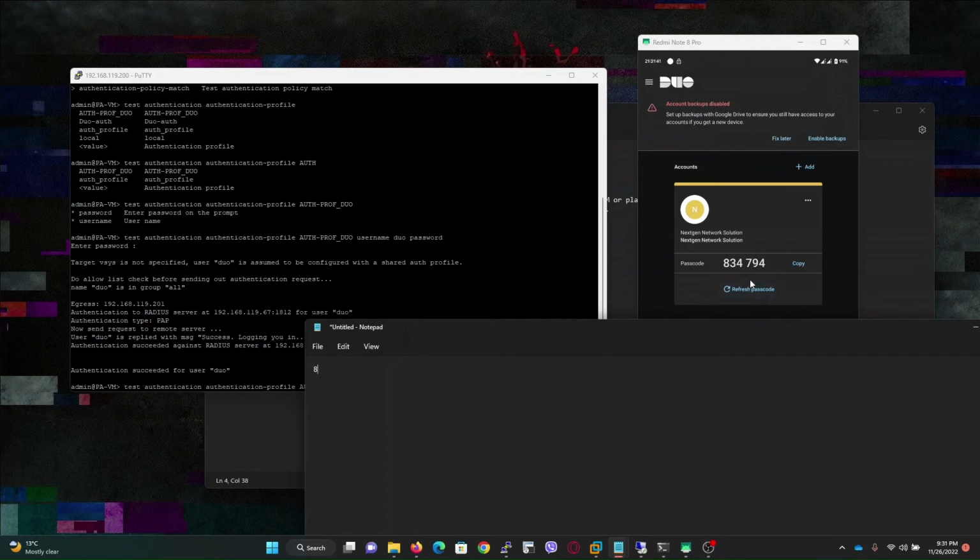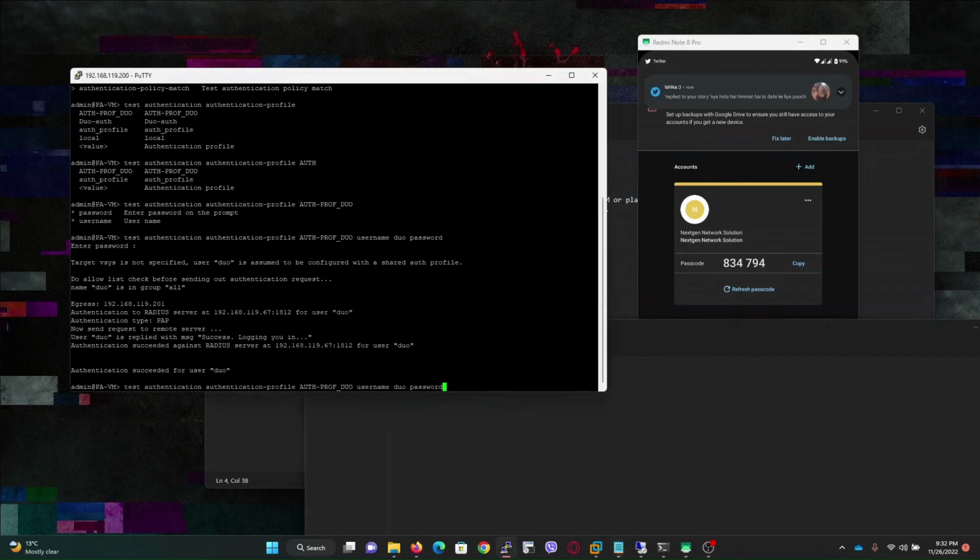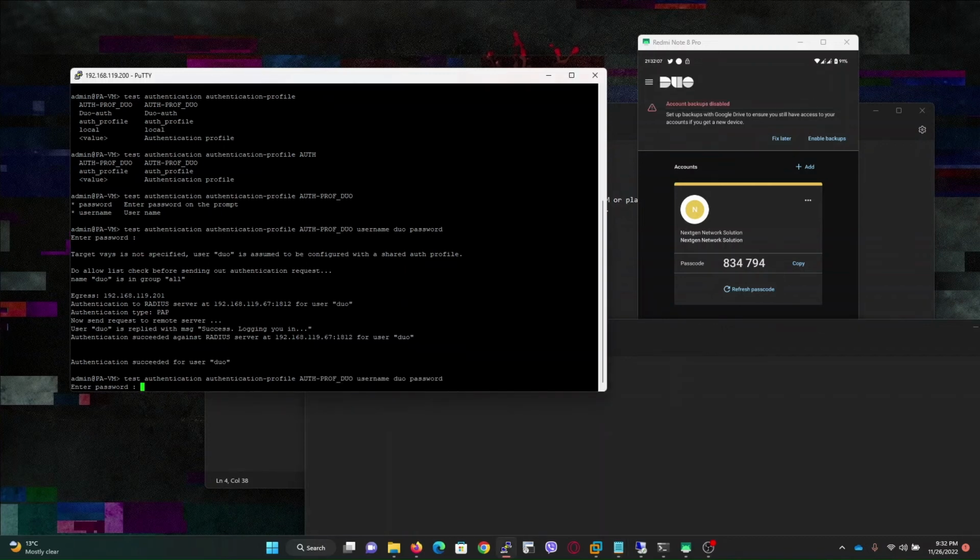If I go with my password, and in Cisco Duo we need to separate the passcode by using a comma, and then 834794. So if I don't require any push notification, I can go this way also. So password, paste.